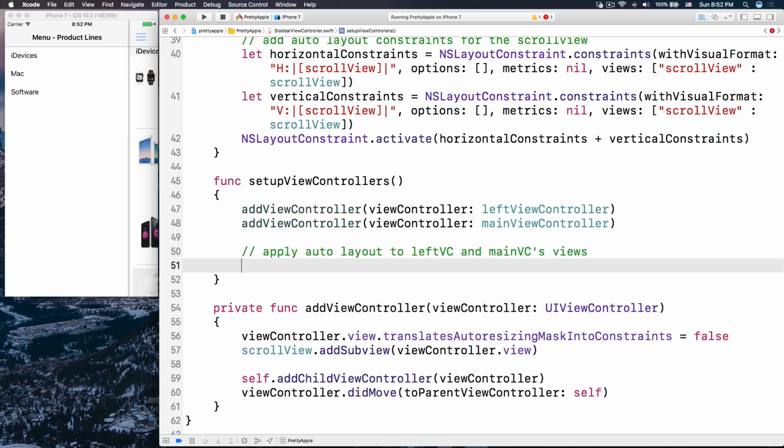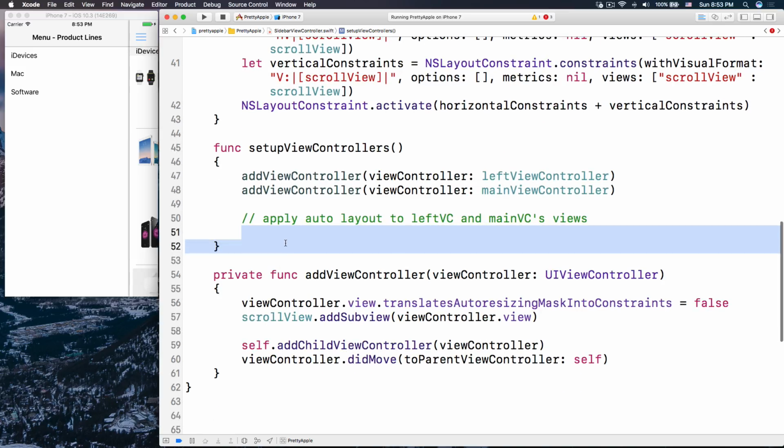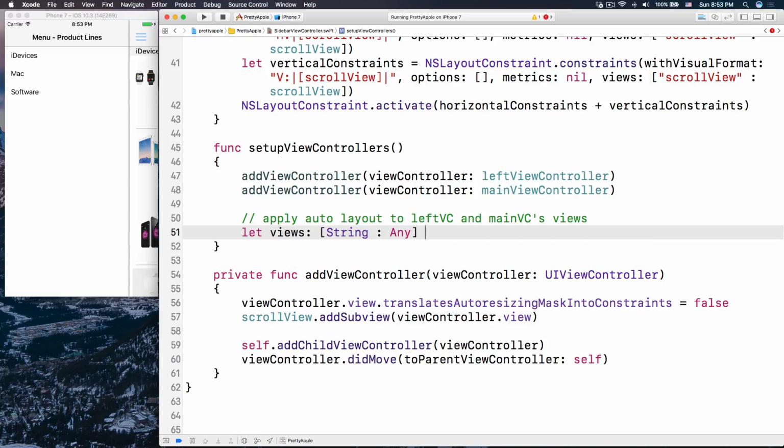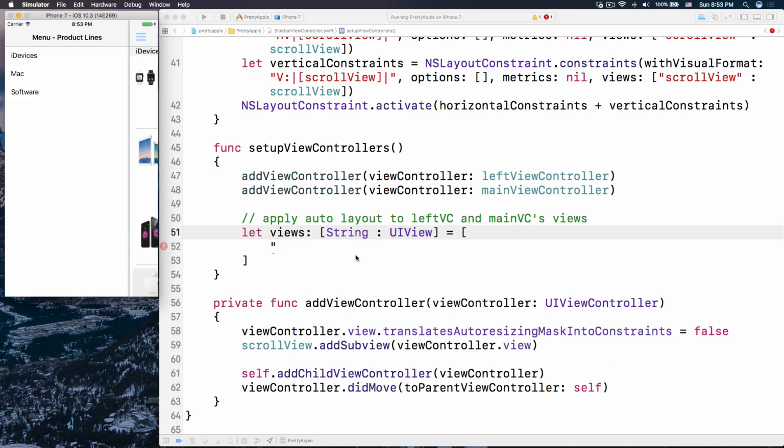We cannot add constraints to a view controller, we can only add constraints to their views. So if you notice over here, we have a dictionary of views. So let's create that dictionary of views that we are going to use in our constraints. So let views be a dictionary of type String to UIView, because it is a UIView that we add to the constraint.